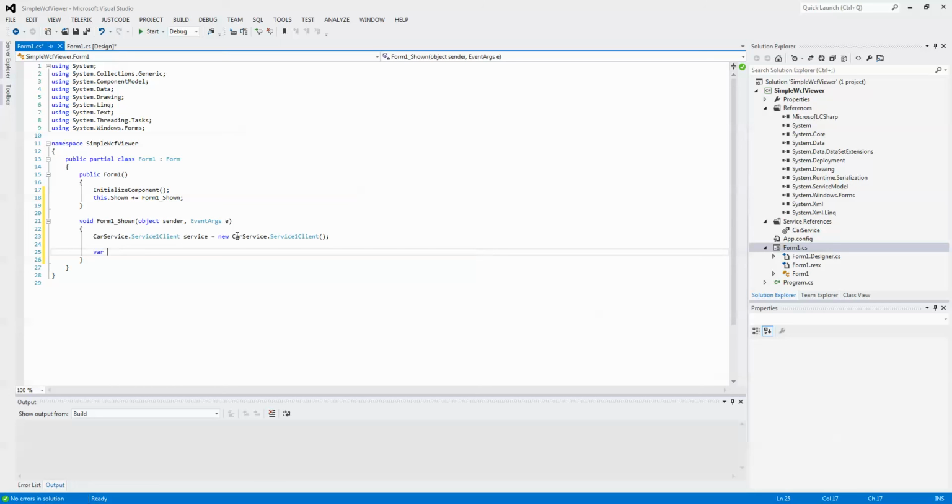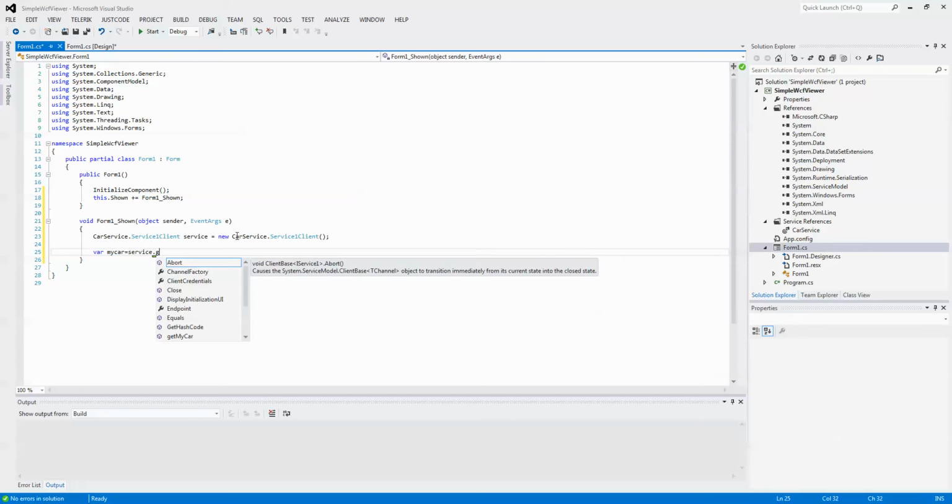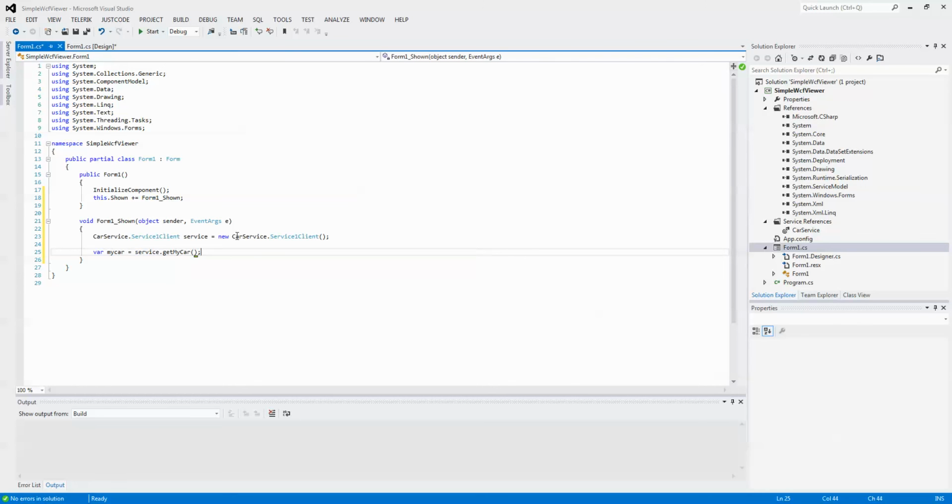So we're going to call this one my car equals service get my car. There's the method that we created right here. Tab that. There's no parameters, so that's real simple. Now, this is a structure type. So when you type in my car, you have the properties in here, the make, model, and year.